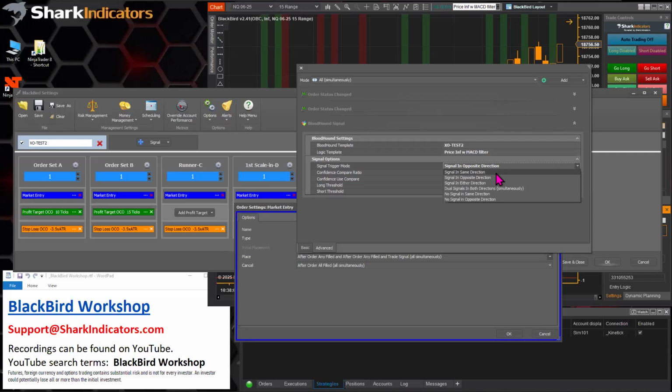You probably could, but make sure your scale-in signals are in the same direction as the initial, the very first trade signal. So the BloodHound signals is just going to monitor every signal coming in here.